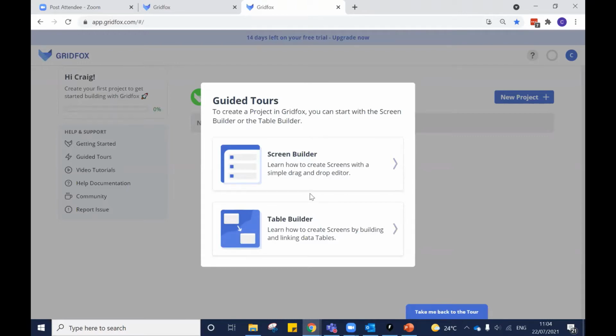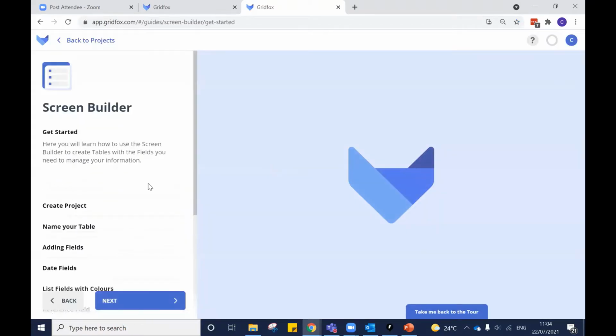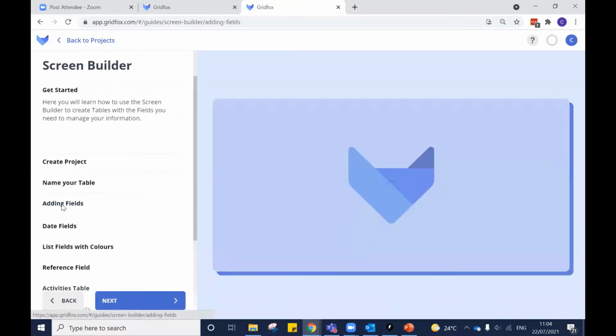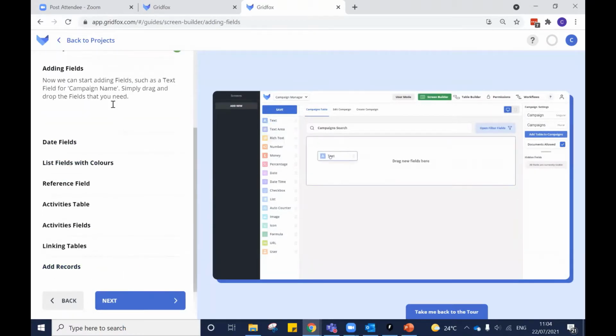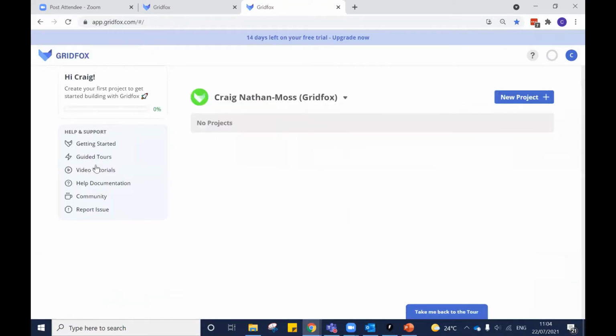And I'll show both of those later, so don't worry too much about it. The point behind this is both of them will give you guided tours. So if I click into Screen Builder and just select any of these, you'll see it has a short description on the left, and it will physically show you through a GIF how to do what the instructions are saying. And you can work through each one of those little references to get to where you need.